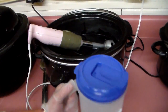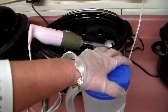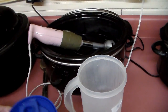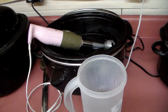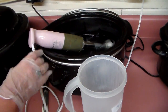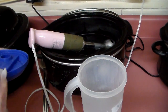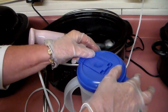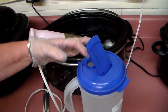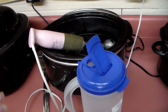Now let's talk lye just for a minute. I popped this up a little, but you've got to make sure that you seal this up real good and keep it airtight, okay? Because if you don't, you're going to get ash on the top of it, and your lye water will not be as strong as if you had sealed it up. Now, when you first mix it, it's going to be steaming and mad and angry and all that stuff. So you wait, but when it's pretty calmed down, but not cool, you put your lid on and you just crack the top so it can still breathe, and you can go ahead and put it in the refrigerator if you're able to do that in your household.